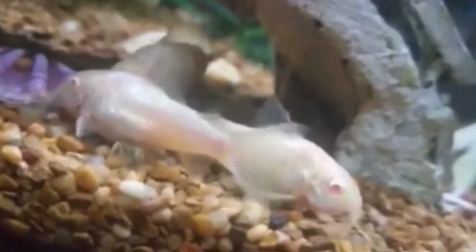And yet I still come back to Corydoras. These are the green Corydoras, but the albino version. And I think they would look really great because they have that reddish pink. They also have a little bit of green, which matches up with the shiny green that bloodfin tetras have.